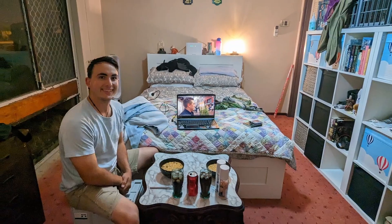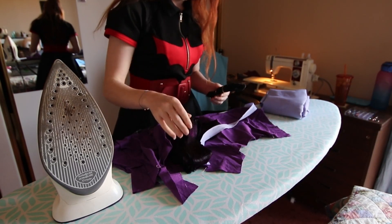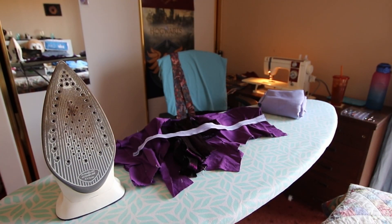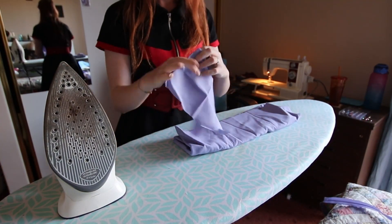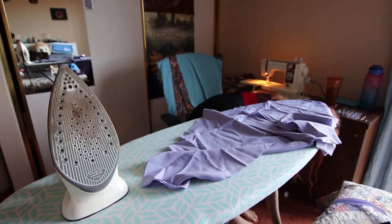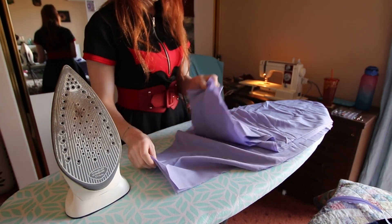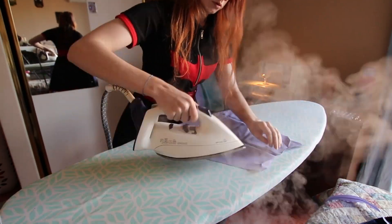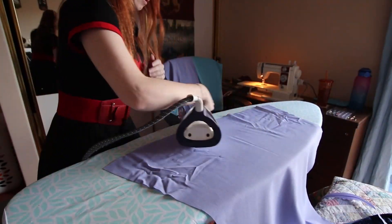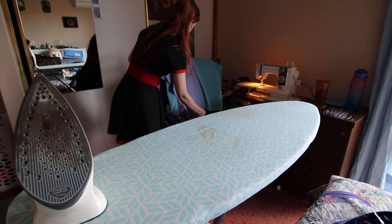After that, I flew to Australia, moved into my new house, and several months later undid the package of pieces I had cut out back in the UK. I've had some questions about why I did this, so let me take a second to explain. Moving countries is expensive, so my fabric budget became pretty much zero when I moved. I already own a lot of fabric gathered for many different projects. The problem was I couldn't bring it all as I was charged on weight, so by pre-cutting the pieces of each project rather than bringing whole rolls, I saved a lot of weight in my suitcase and was able to bring even more projects until the move is finalised, visas are sorted, and I'm back to working and earning that fabric-buying money.